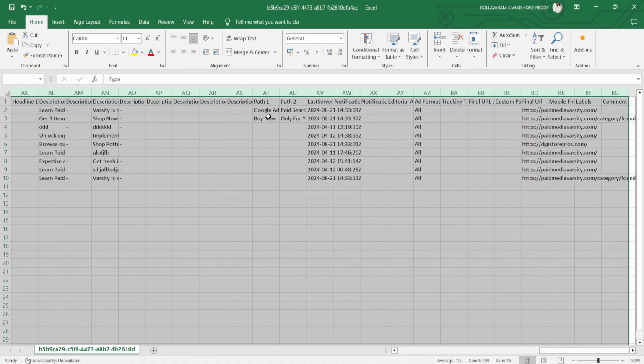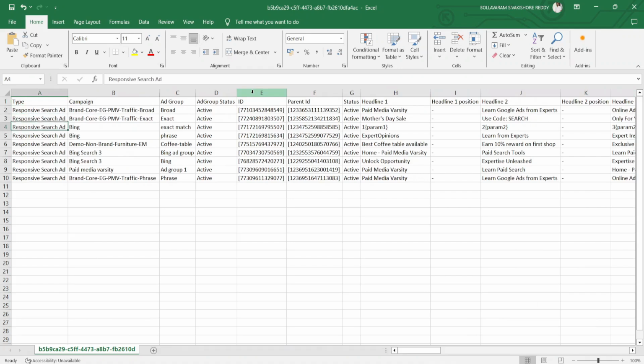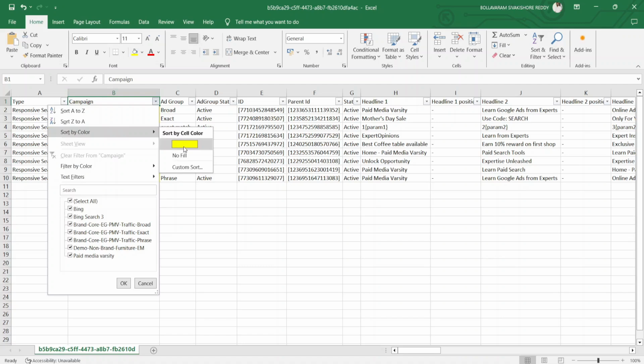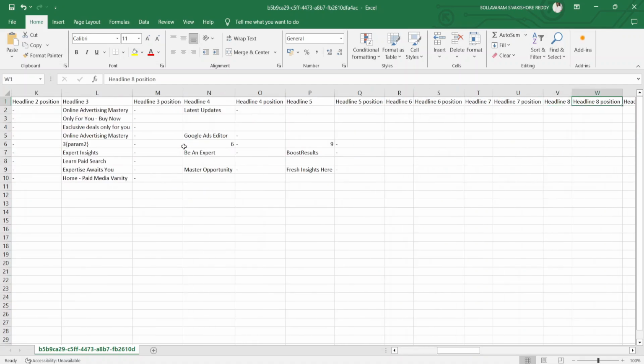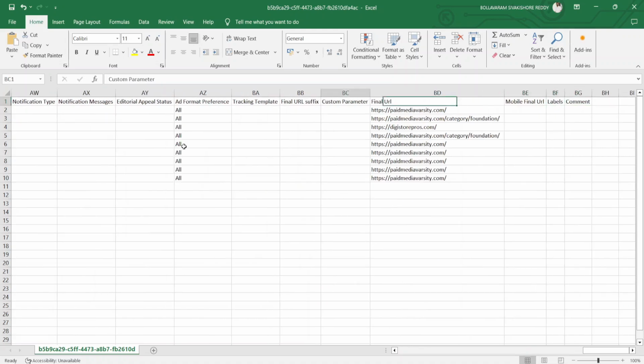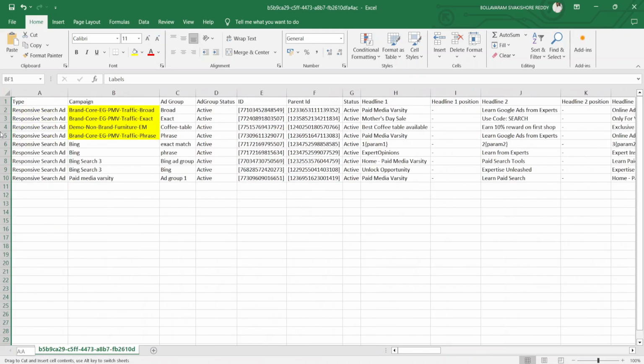So expand the columns. What we have to do, we have to label the ads, right? So these are the campaigns that we have uploaded in the previous class. So you just come here and sort them, right? So let's look for the label here. So where is the label? So here it is, the label, right? So I have selected this column and just drag it to the left.